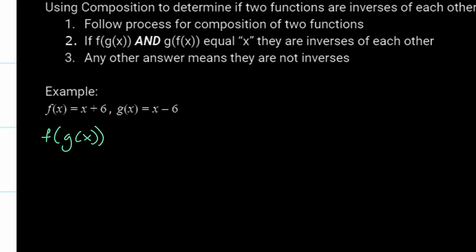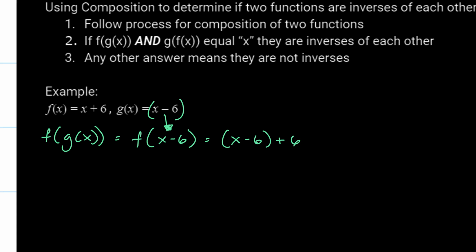So is there a value I'm replacing x with in g of x? Or is it just staying x? It's just remaining x, right? So I'm taking g of x in its plain form, which is x minus 6, and putting that into f of x, replacing x with x minus 6. So this is f of x, right? x plus 6. I'm taking the x and replacing it with what? x minus 6. So this becomes x minus 6 plus 6.